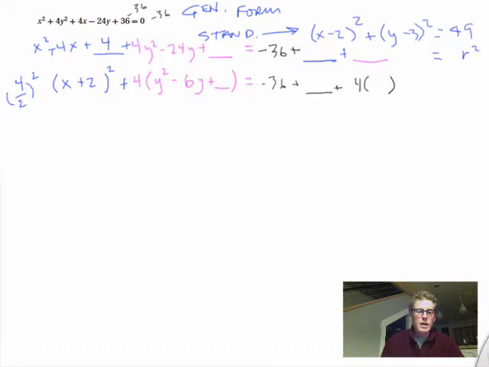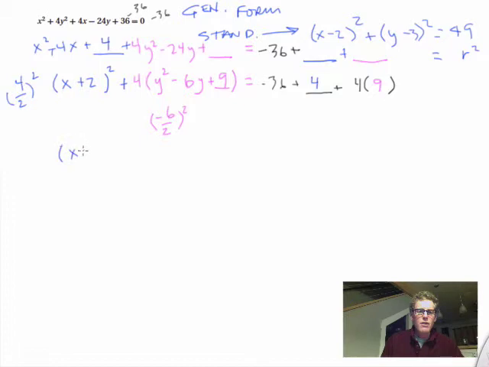Okay, so let's go back to our pink here and pull out this negative 6. I'm going to do negative 6 divided by 2, and then the quantity squared. Negative 6 divided by 2 is negative 3. Negative 3 squared is 9, so plus 9. And then I'm also going to do plus 9 here, and then with my blue, what did I add earlier? It was plus 4.